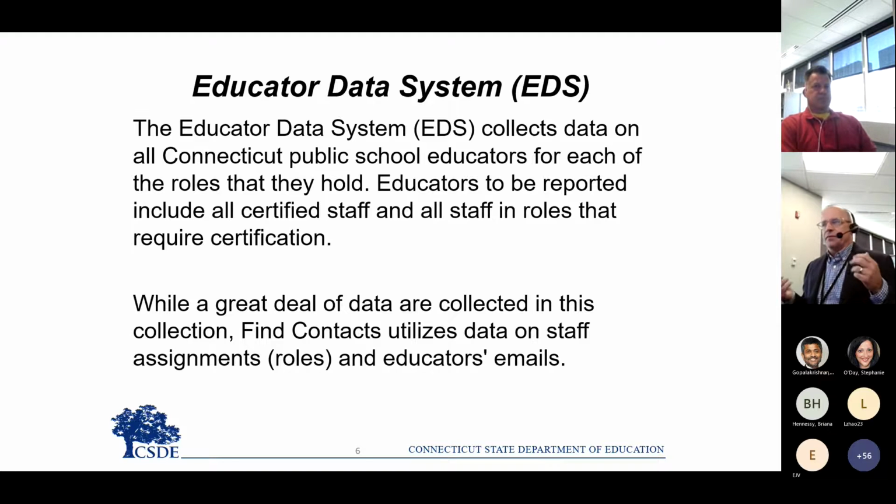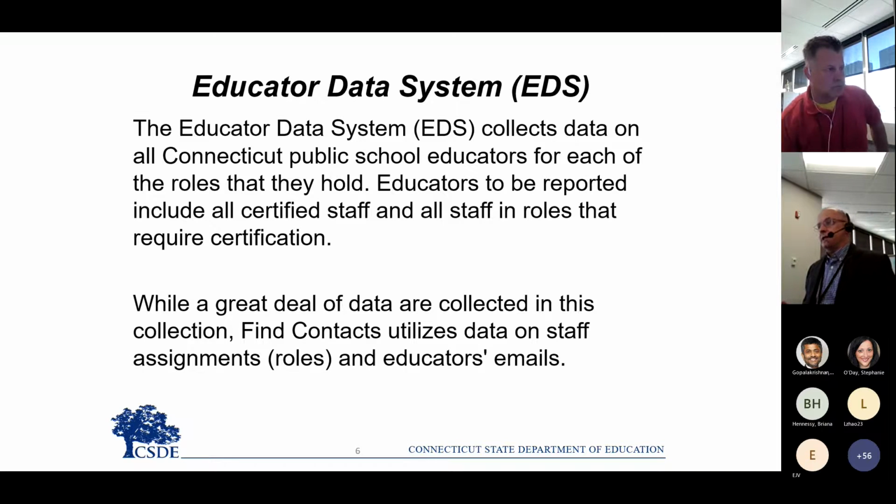But this is where we get a number of roles based on their assignments, and in the EDS we also collect the educators' work emails, so we can find that. So if you go into Find Contacts and find somebody who doesn't have an email there, it basically means that it has not been put into the Educator Data System for that person quite yet, but that will be coming. Move to the next slide.